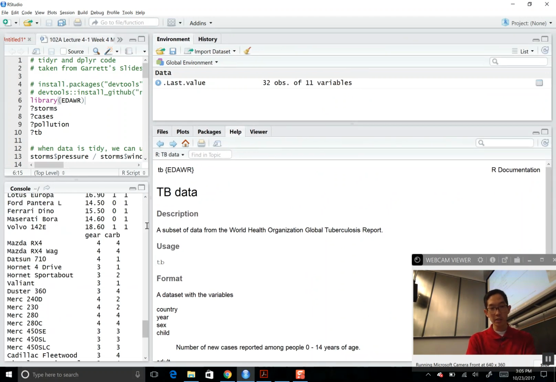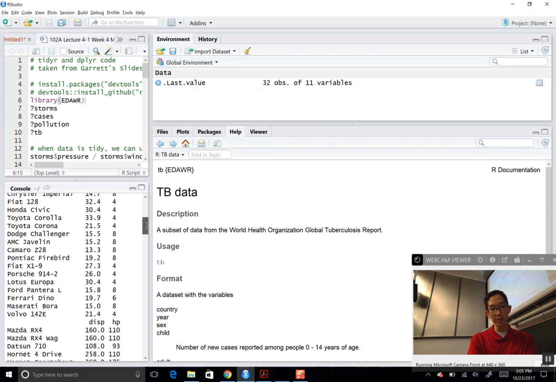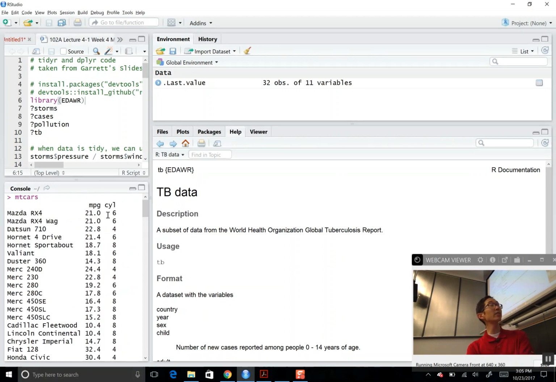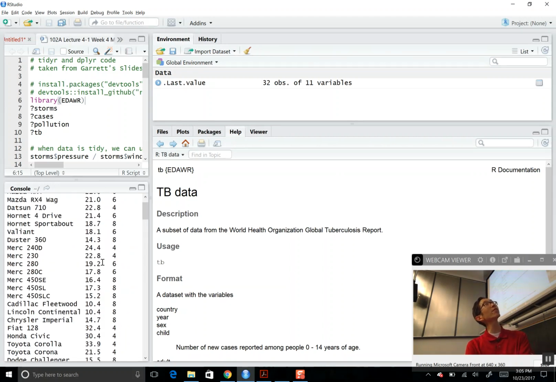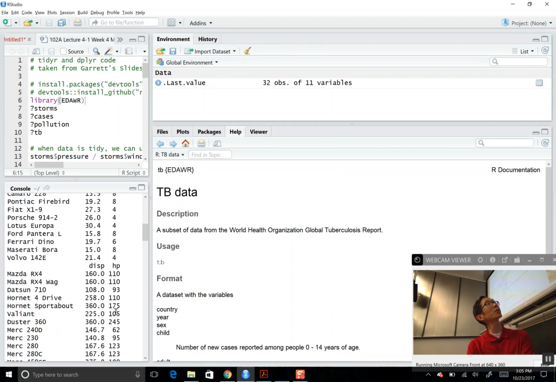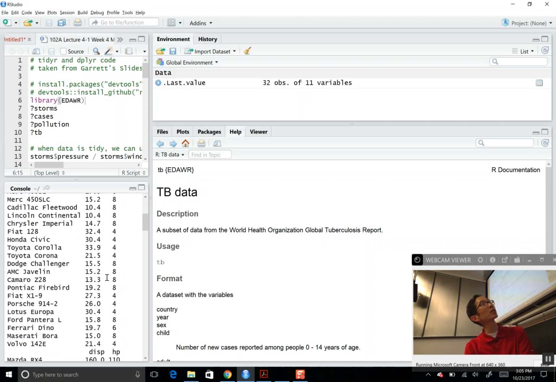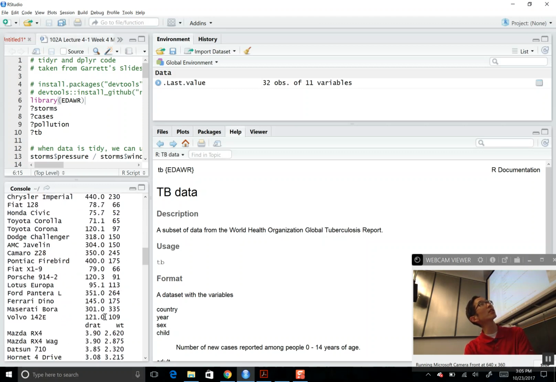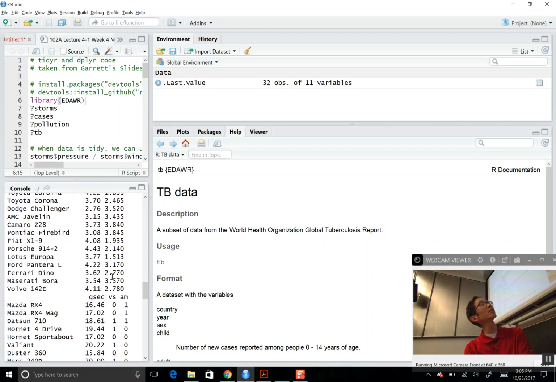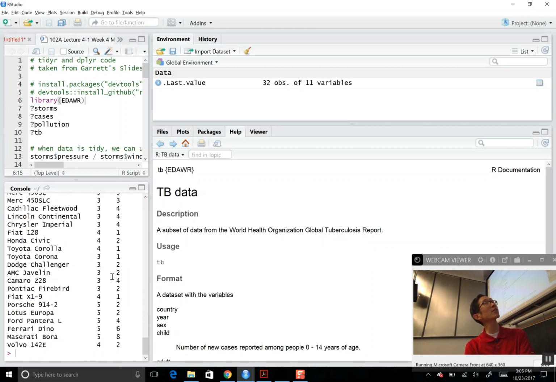R's default behavior is to try to print out the entire data frame, and if it doesn't fit, it prints 2 columns, then another 2 columns, then 3 columns, and so on. And this is how it prints out, okay?